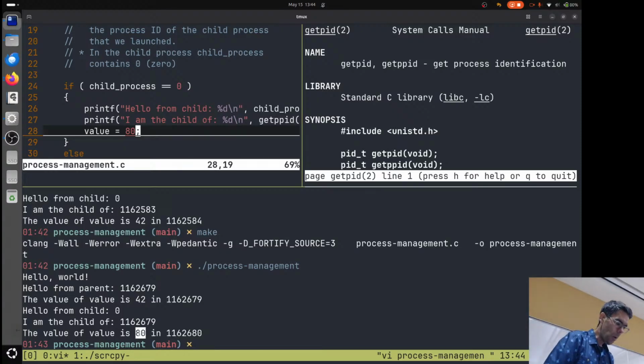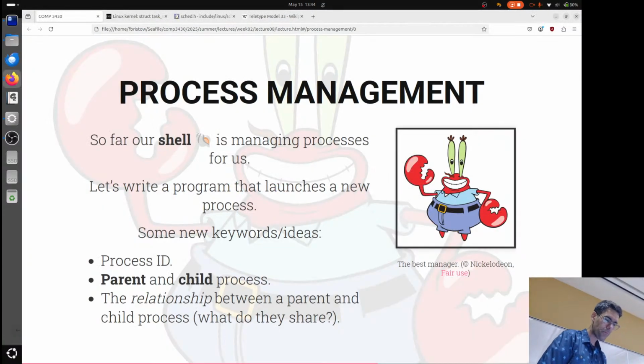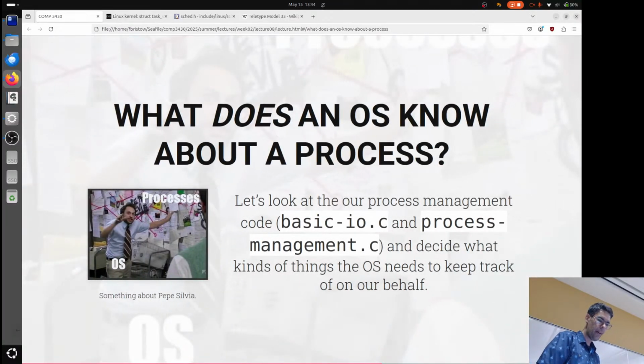All right, so I'm going to save this file. I'm going to push these changes up to GitLab. And what we're going to do is on Tuesday next week, we will spend a little bit of time talking about the term test. I'll come to you in just a second. And then we're going to spend a little bit more time thinking about what our process and what our operating system are doing with each other. And then we're going to add one more thing to this process management stuff, which is to be able to ask questions about the state of our child process and be able to run other programs. Yeah.